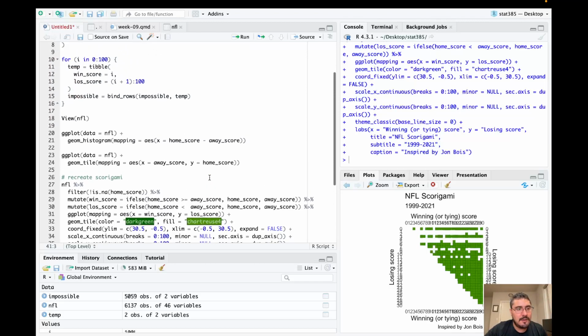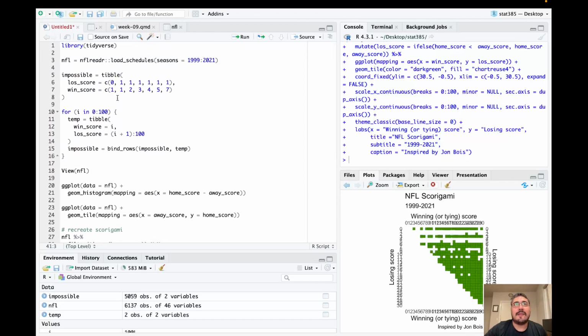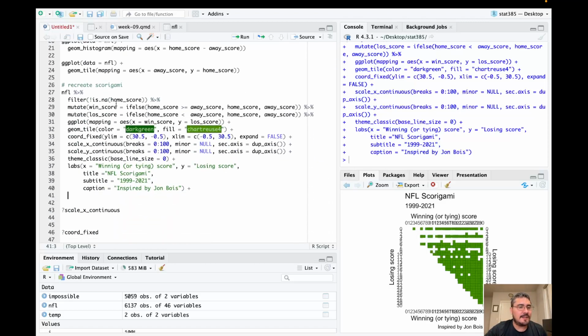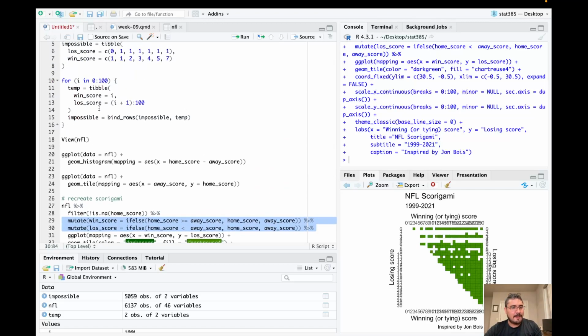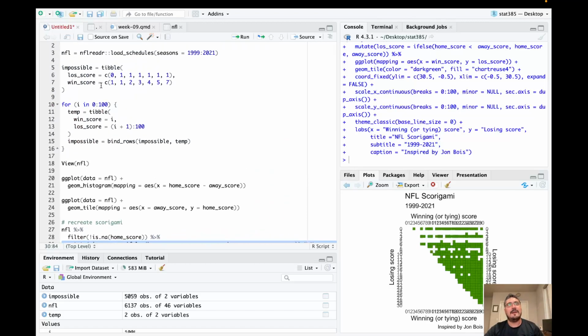Okay, so here, and this was key in the initial construction, we created our NFL data set and did some mutation up front, creating these win-lose score variables. And then notice that the impossible values have the same labels.